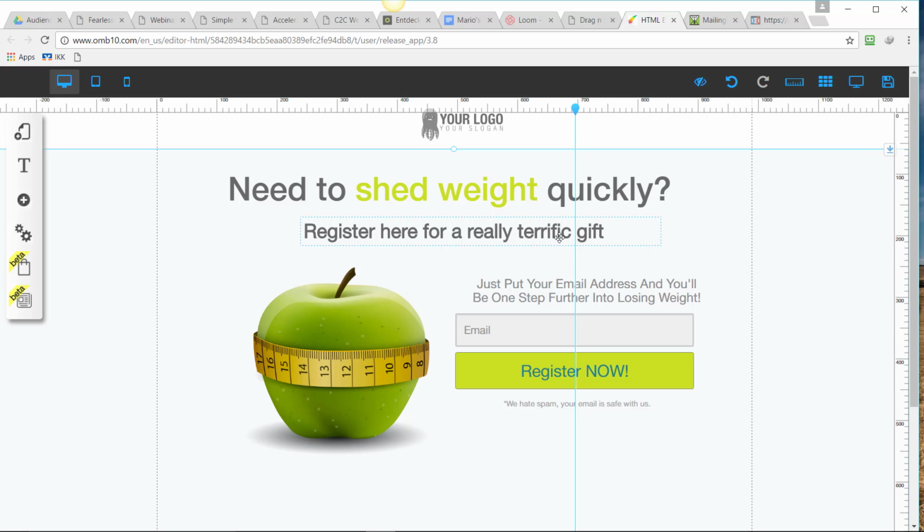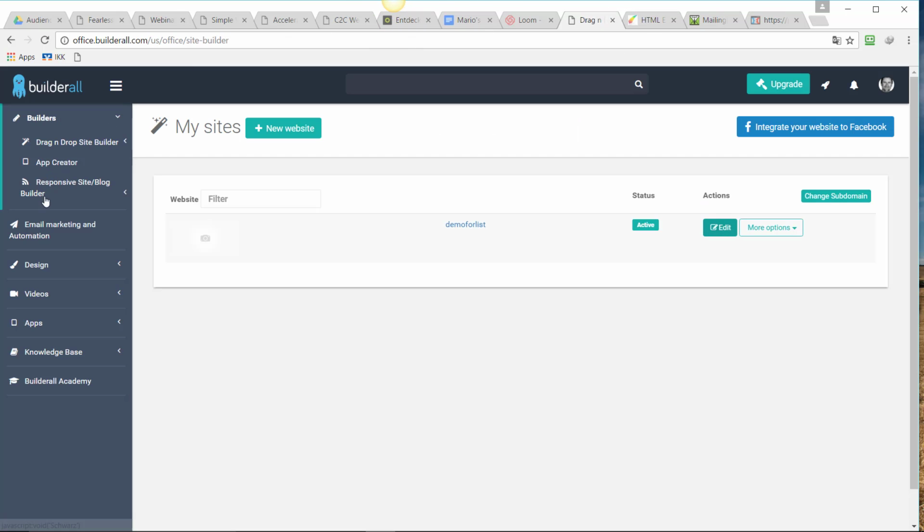But where it really shines, and this is absolutely brilliant, what you see down here is an opt-in box, and it says email at the moment. Now what I've done is I've gone to there, and let me show you where this is. So over here, email marketing. They've got a full email marketing solution in there. It's hosted email, like you get with GetResponse, like you get with Aweber. I had to play around. It's not a copy, it's the same functionality as the other guys.